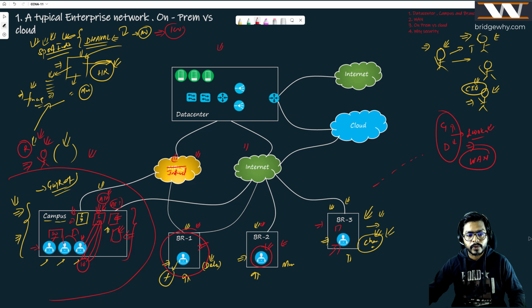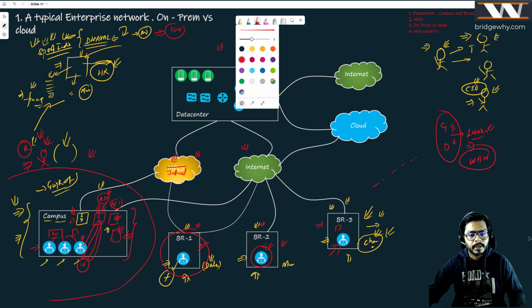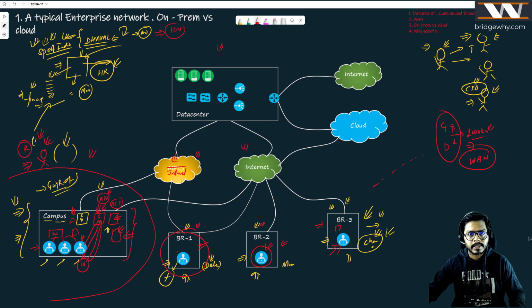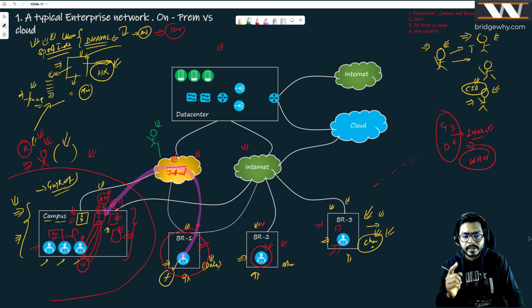Internet is everywhere. You all know you connect the campus with the internet, you connect this branch with the internet, and these two can communicate, right? As simple as that. Is it that simple? If I include security, then if this branch user is sending something to the server in the campus, it is going via the internet, and the internet is open. There are so many guys on the internet who are only there so that you cannot do your business. They are literally intruders.